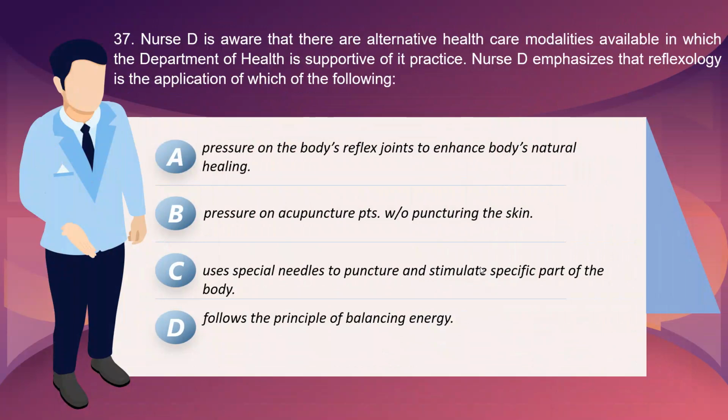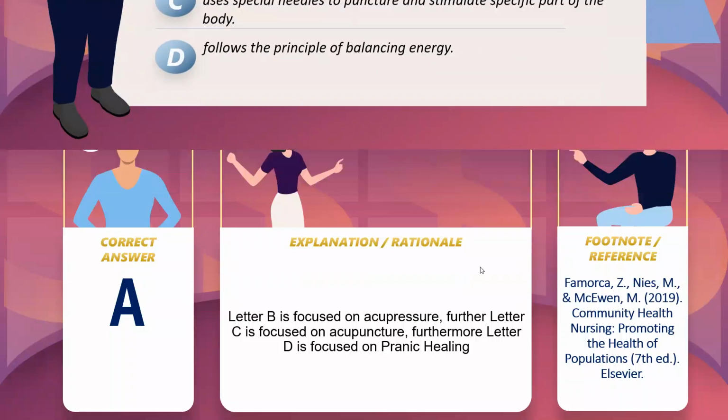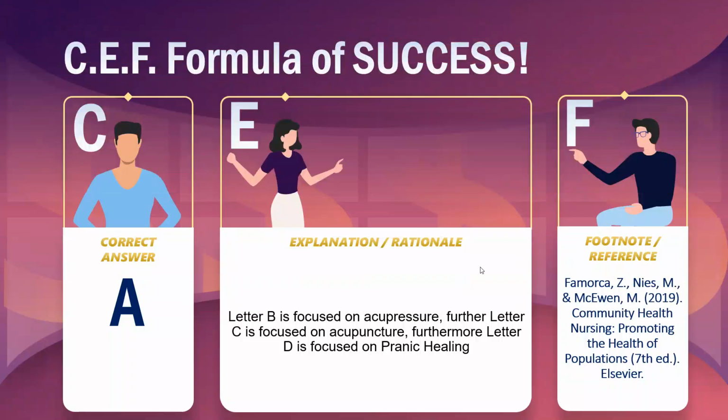37. Nurse is aware that there are alternative healthcare modalities available in which the Department of Health is supportive of its practice. Nurse D emphasizes that reflexology is the application of which of the following: pressure on the body's reflex points to enhance the body's natural healing, pressure on acupuncture points without puncturing the site, or uses special needles to puncture and stimulate a specific part of the body, or follows the principle of balancing energy. The answer here is letter A. Because letter B is acupressure, letter C is acupuncture, then letter D is pranic healing.